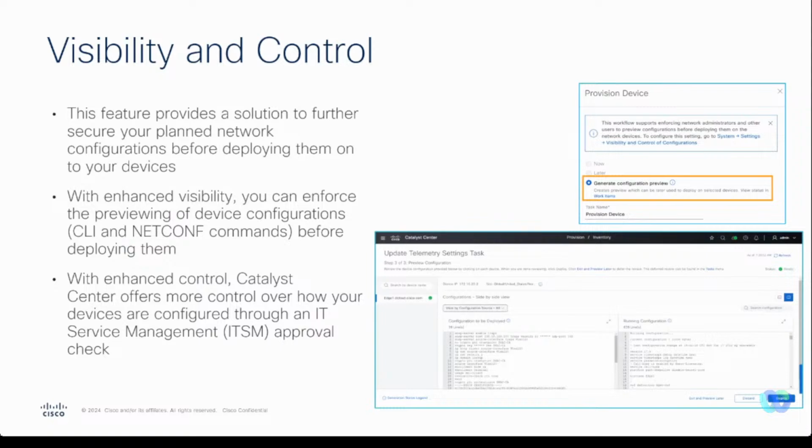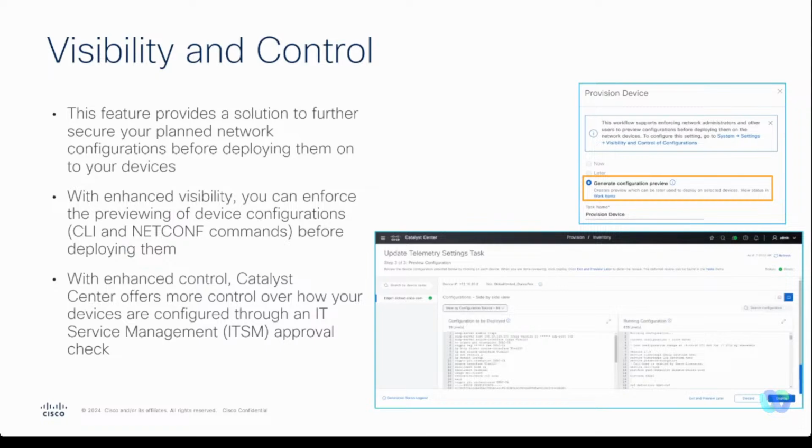So you also can view the changes. It's not just about the commands. You can understand what impact those changes are going to have. Catalyst Center will let you view the configuration details, and it'll highlight what's being added, modified, or removed. And this will be available across most of the Catalyst Center workflows, from things like provisioning to ICAP.